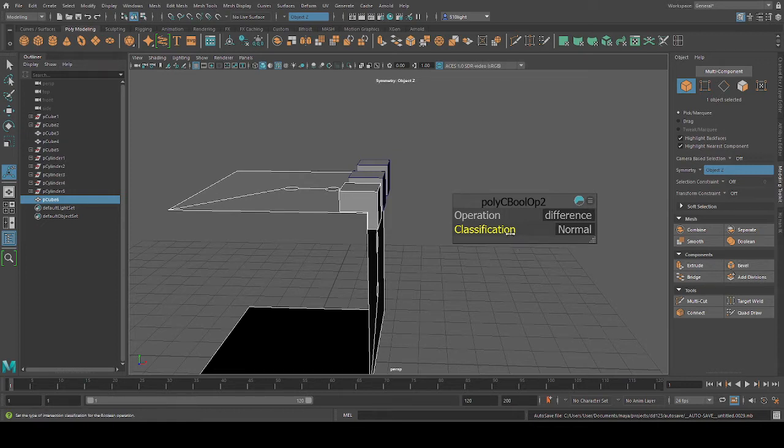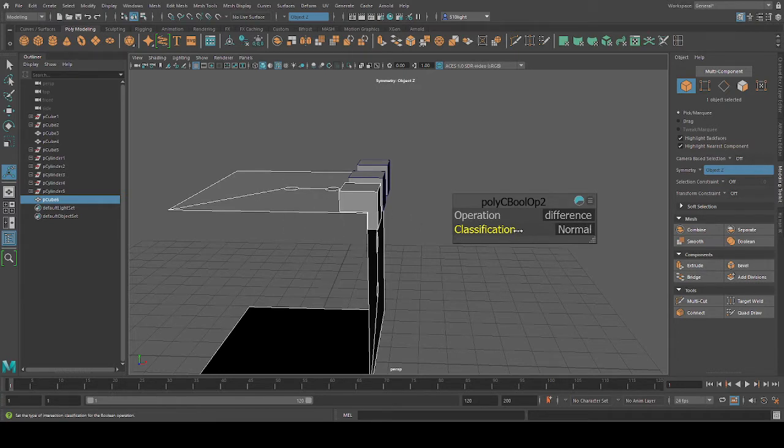And if you create something where you want to adjust the depth later, you want to use the depth of the object that you inserted into it, then you use the edge classification instead. There's a difference, okay, edge and normal.